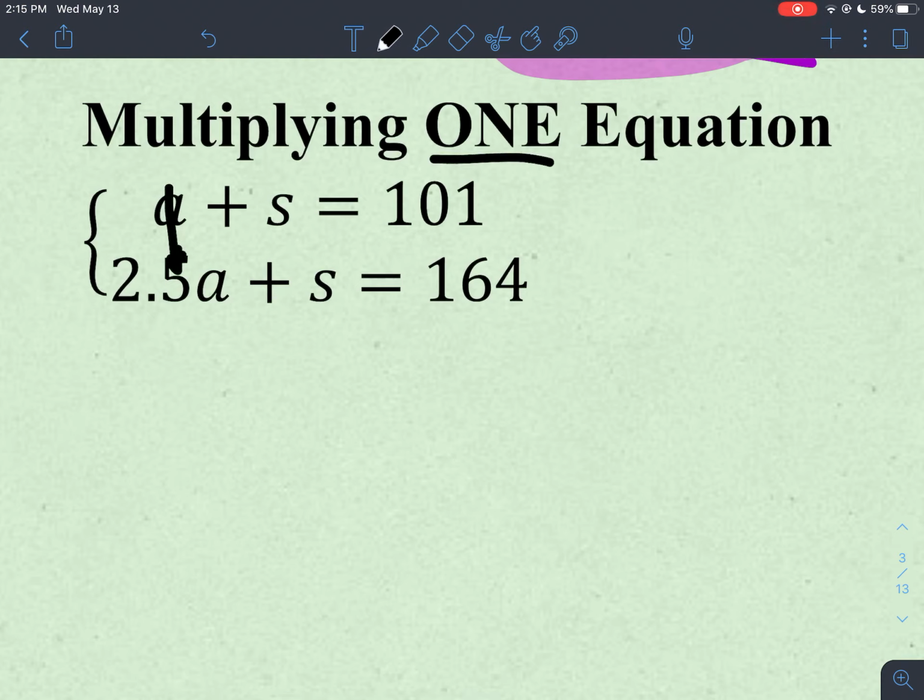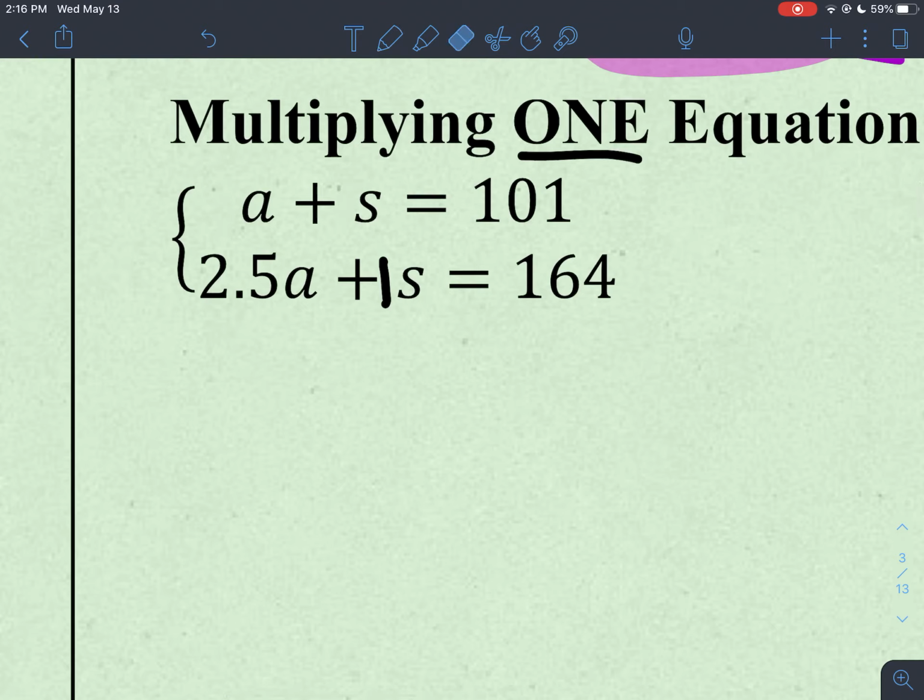So if you look at this and you see that you have A's lined up, S's lined up, equal signs, and constants all lined up, now that works. We know we're set up. But remember, we need opposite coefficients. I have a positive 1 here, and I have a 2.5 here. I have a 1 here and a 1 here. So now if you're thinking, okay, I have a 1 and a 1, these are the same coefficients. Now, the trick to this is we want to set them up so they're opposite coefficients.